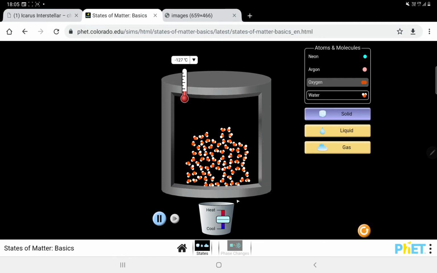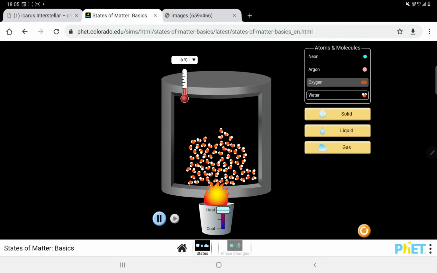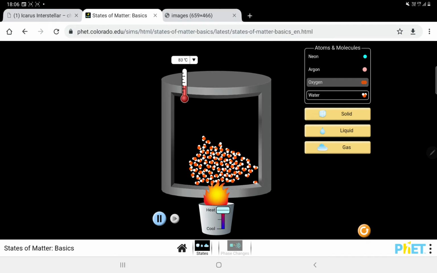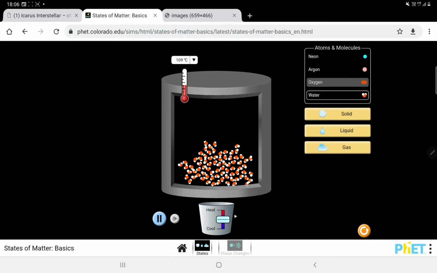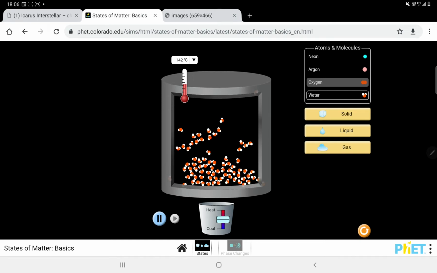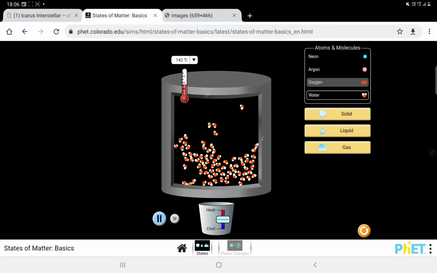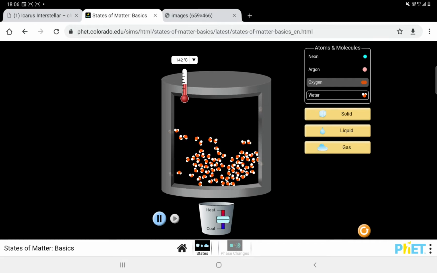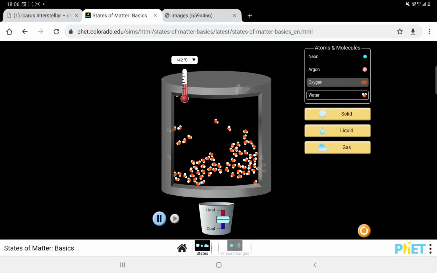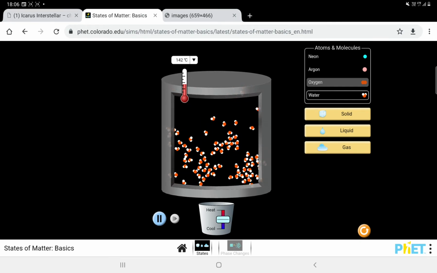You can change a solid into a liquid by adding heat. So we are adding heat and see, the solid became a liquid. There is more space, and if you add more heat, a liquid can be converted into a gas, and this is what you see here. Let us add a little bit more heat, and this is around 142 degrees. Observe: the more the heat energy, the more the states can be changed. If you add heat energy, you can convert a solid into a liquid and a liquid into a gas. And this is exactly what happens when you take a cube of ice and put it onto a hot container or on a hot plate.